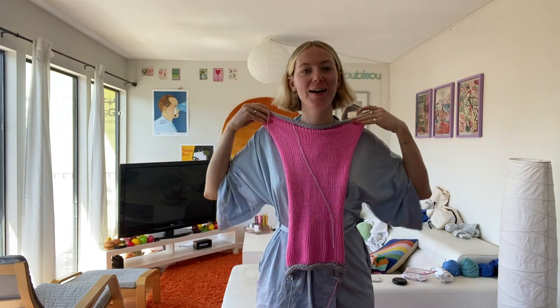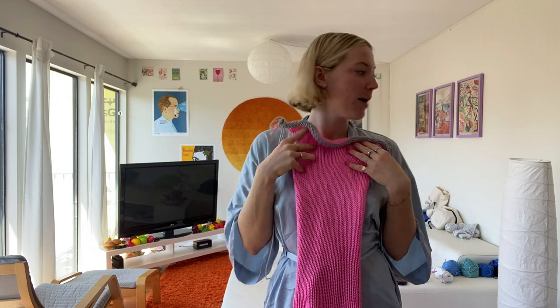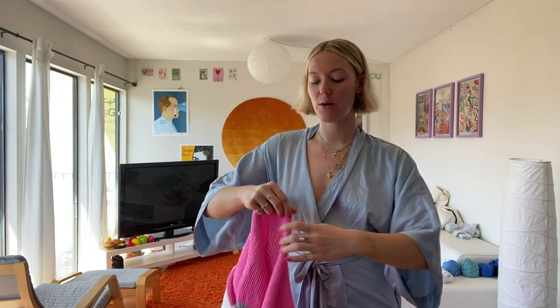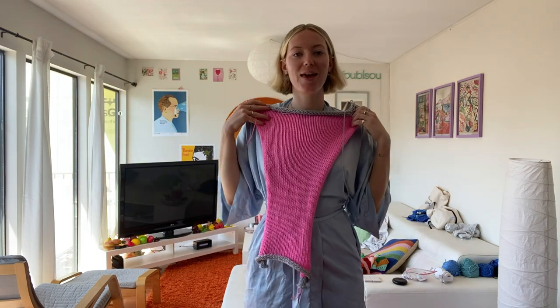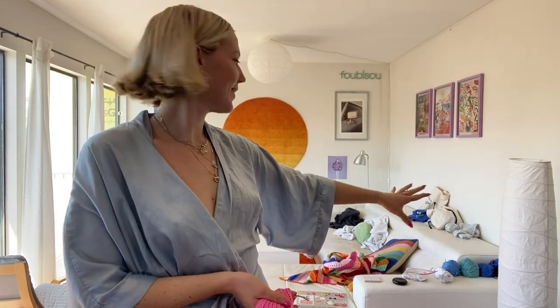Done with the first panel! I'm a little scared — the yarn I got, if you don't know me, I dye all my yarn. I buy it wholesale and I dye it. I got a slightly heavier weight yarn this time around because they were out of the one I normally use, so this panel is girthier. I'm just hoping it's not too long, but it always seems like it's going to be super long and then it's not. Now we're going into the bottom half panel in green — same amount of stitches, just twice the rows. Let's do it.